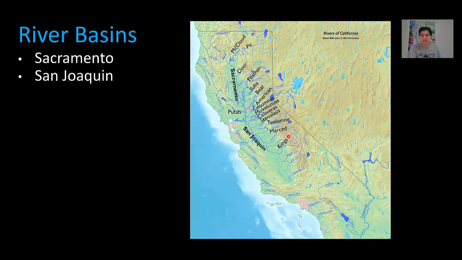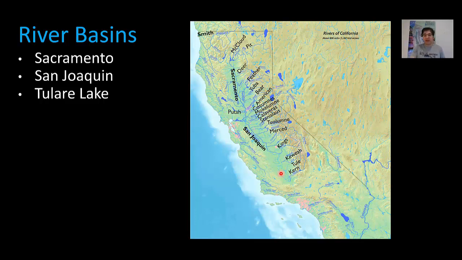Then we have the San Joaquin. And that one also has, again, a lot of water coming from the Sierras, starting from the Kings, then the San Joaquin River, which is here its headwaters, Merced, Tuolumne, Stanislaus, Calaveras, Mokelumne, Cosumnes. The Cosumnes is actually a river that directly drains into the Sacramento-San Joaquin Delta, which drains into the San Francisco Bay. Now we have here the Tulare Lake, with pretty much 3 main rivers, the Kaweah, Tule, and Kern. And before, it was Tulare Lake because there was a lake where now is Fresno, Bakersfield, all of that. That was before a lake.